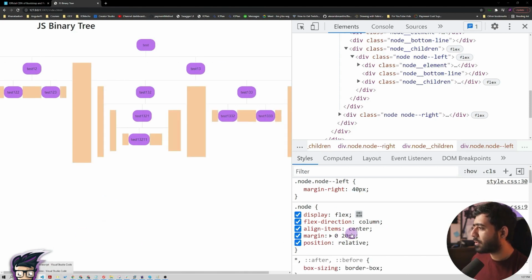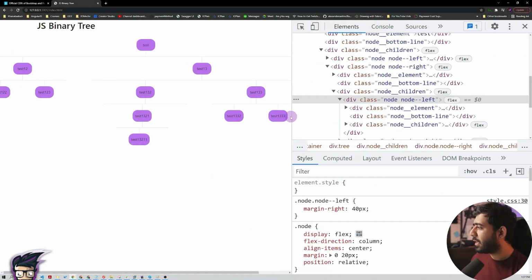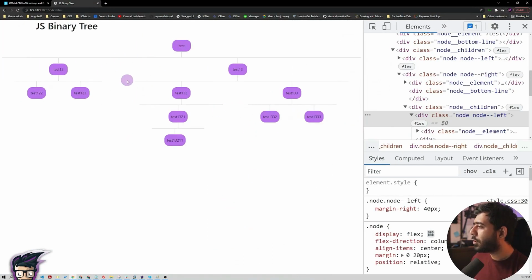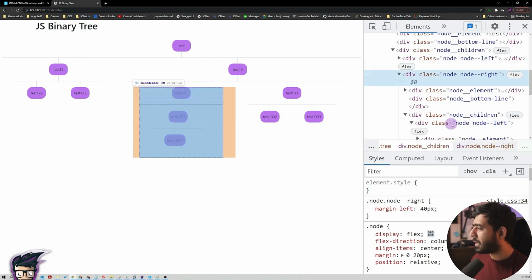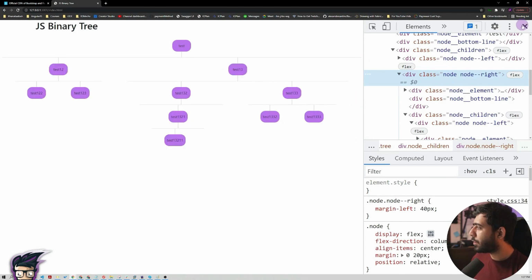Ooh, this looks cool. This looks like a subwoofer or something. So I'm gonna take this, change this to 40 pixel, change this to 40 pixel, refresh now, and you see that now we got a really cool data structure. Although there's a huge gap in a lot of these things. So we're gonna find out how to reduce that maybe in a later video, but at least you got your tree here.